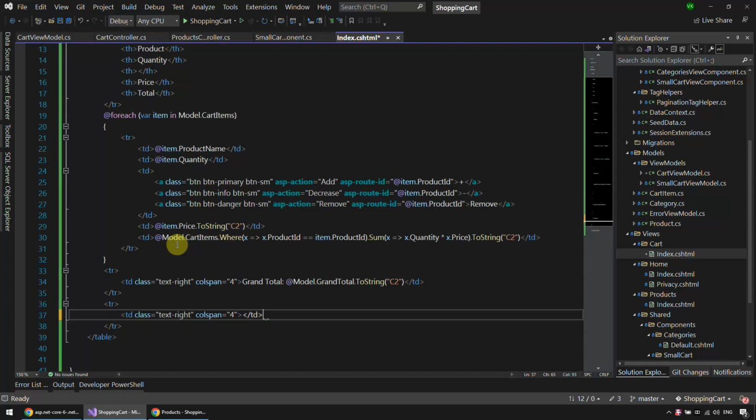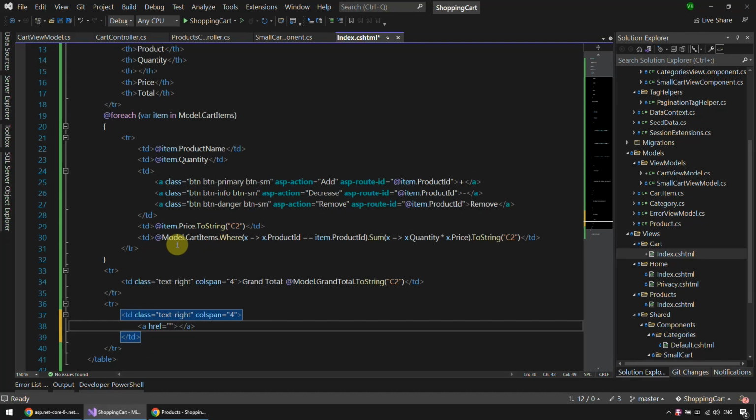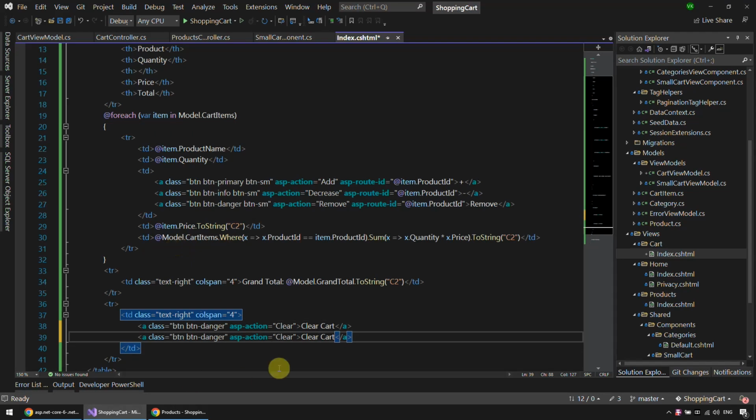So text-right and the colspan 4, and have an a in here with classes btn and btn-danger, and asp-action is gonna be clear, and clear cart, and this one is gonna be checkout, and I'm just gonna have a regular href here, like so, and btn-primary.